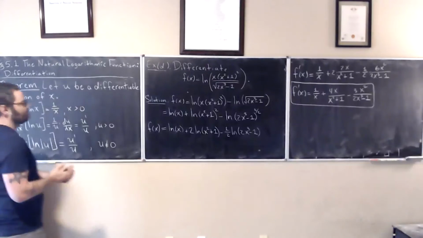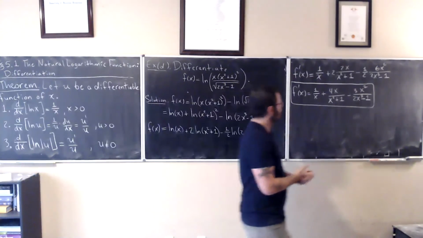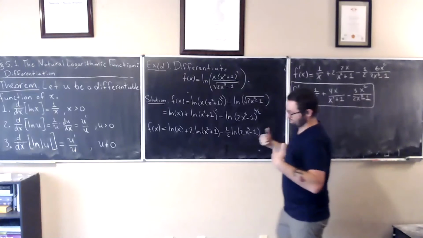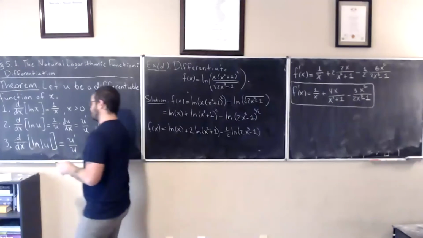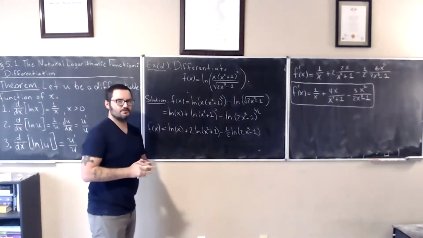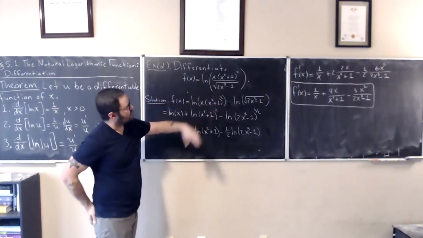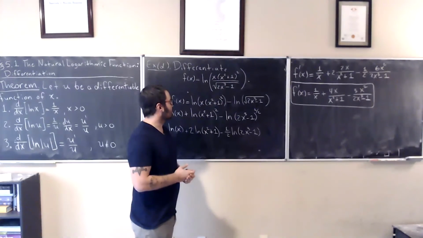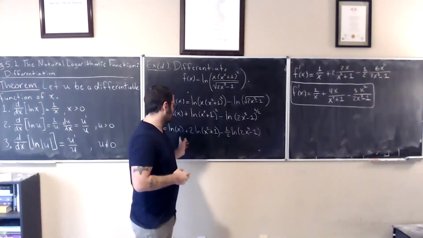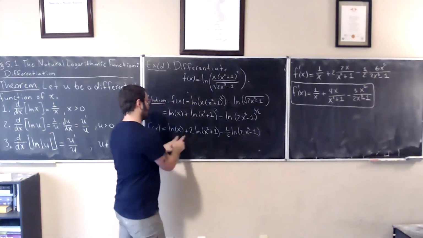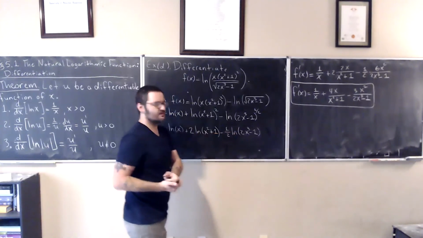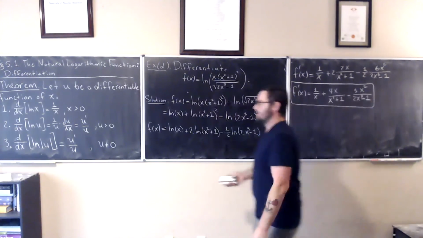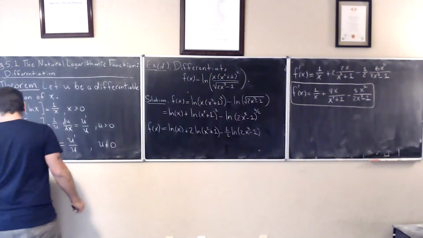So again, you're going to encounter from here on out expressions that might look a little messy. If you have natural log of something jumbled up like that, apply your natural logarithmic rules to break it into smaller little pieces, and then differentiate each small piece. All right, so again, let's look at another example.